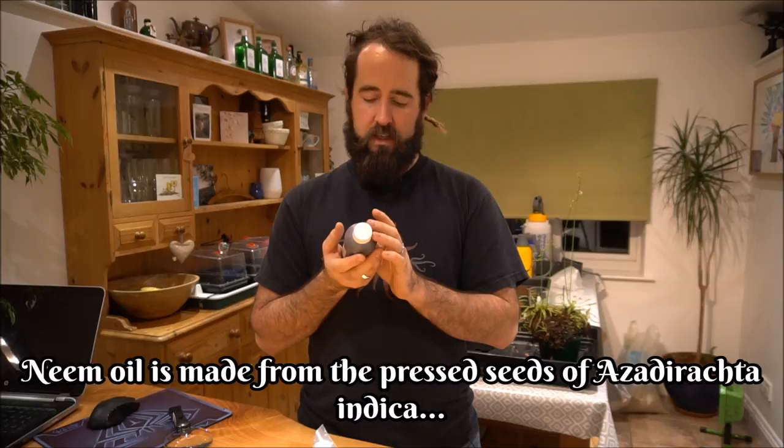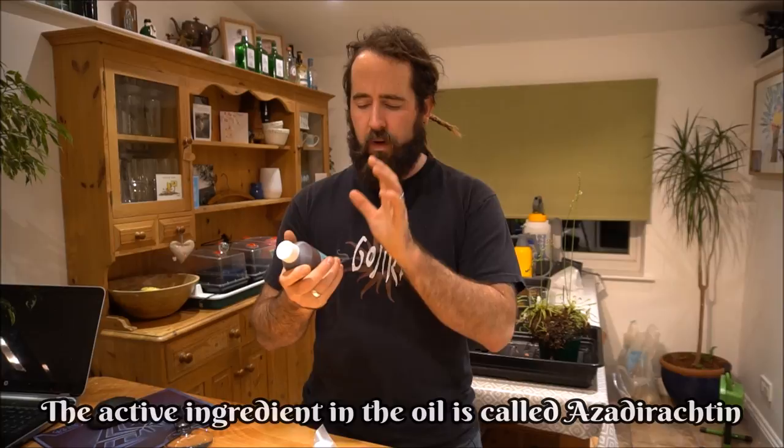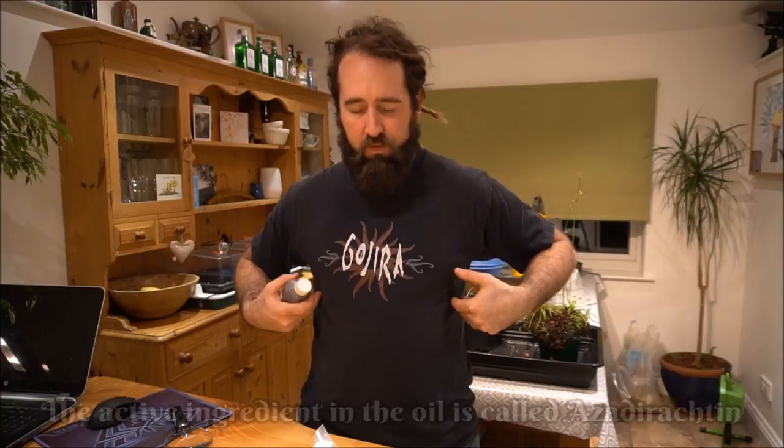It's got azadirachtin, I think it's called, the active chemical anyway in it. So it affects aphids by basically, initially, they don't have lungs, so they have small holes in their sides which are basically open. Carbon dioxide and oxygen gaseous exchange is able to happen through those vents in the sides of their bodies constantly, basically.